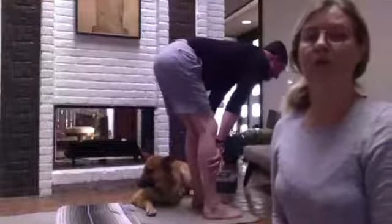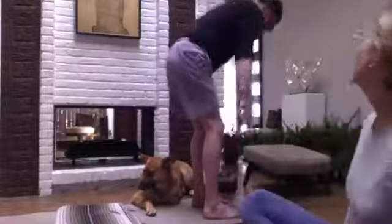Halfway lift. Exaggerate the lift. Good. Forward fold. Rise to stand. Hands to prayer, heart center. Exhale, breath. Good. All right, so now step your left foot to the back of your mat.